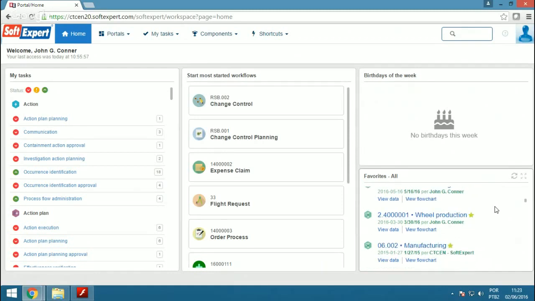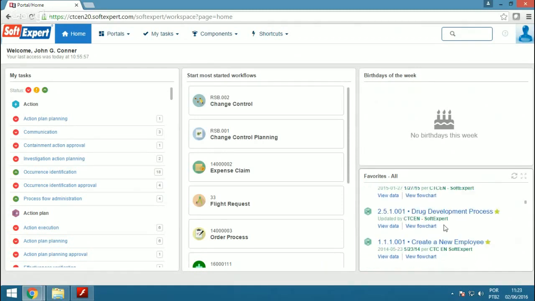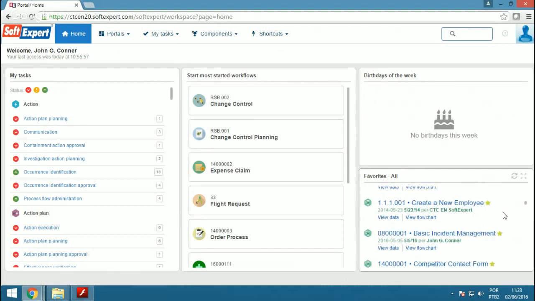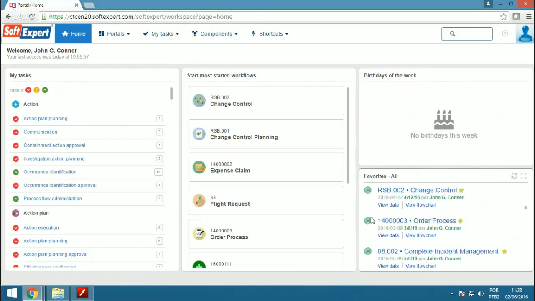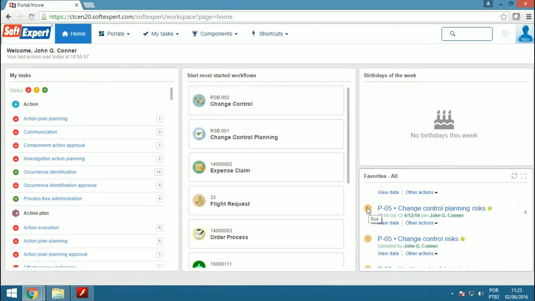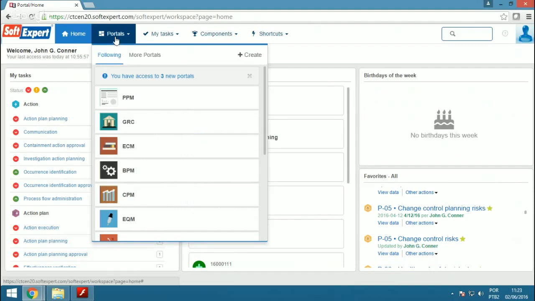And you can do those by setting them as a favorite. And here you have the ability to see not only documents, but favorites from other modules in the system as well. Okay, so we have the ability to set processes and documents and risks. All of those can be set as favorites. I'm going to talk about portals a little bit more toward the end of the demonstration.